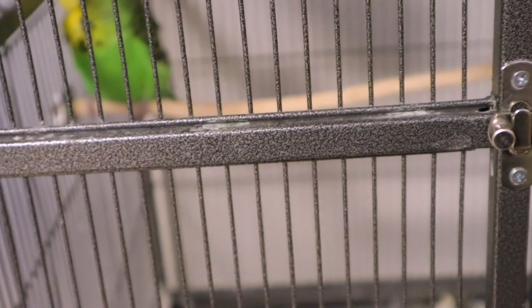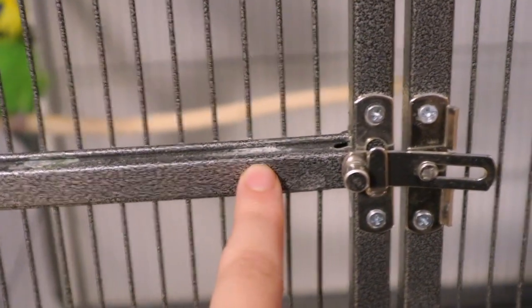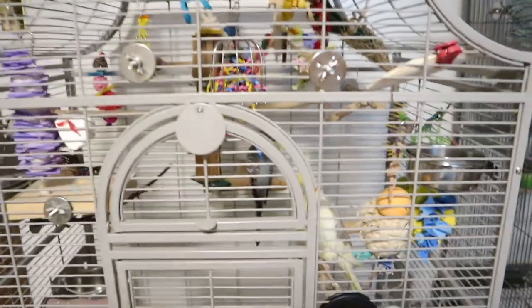I'll show you guys why I do a deep clean. Can you see the dust and stuff? These are actually very hard for me to scrub down because it's in these nooks and crannies, and after a while they look a bit unsightly. I personally like getting it over with and having it done. You can see the rims on the outside of the cage - I do clean those. Now that I'm actually going to take the cages out, hopefully all these bits in the nooks and crannies can be washed out.